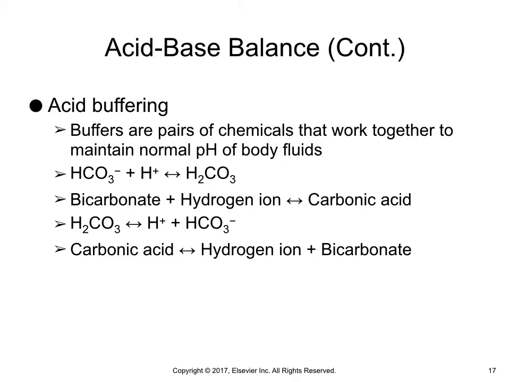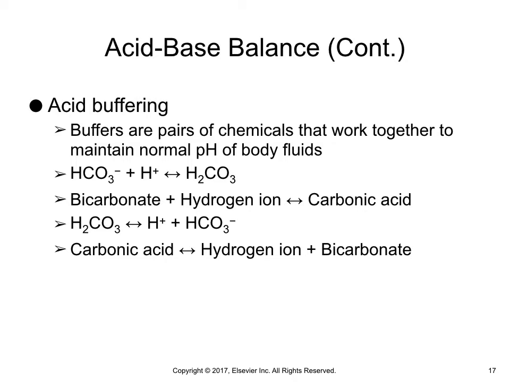It consists of a lot of bicarbonate and a small amount of carbonic acid, normally a 20:1 ratio. Addition of hydrogen ions released by a metabolic acid to a bicarbonate ion makes more carbonic acid. Once that occurs, the hydrogen ion is no longer free and will not decrease the blood pH. If too few hydrogen ions are present, the carbonic acid portion of the buffer pair will release some, increasing the bicarbonate, again returning pH to normal.